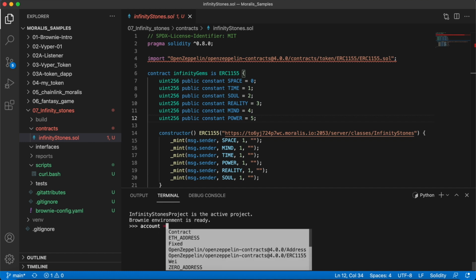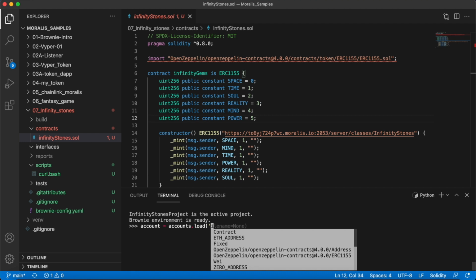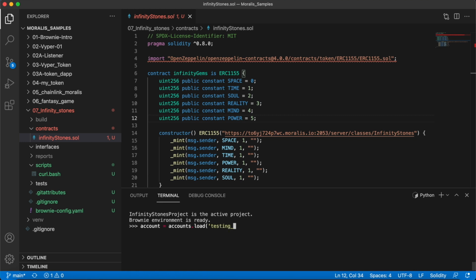So we're going to do account is equal to accounts.load, and we load our account, which in my case is called testing account. I put my password here, and I have my account object. Now that I have done that, I have access to the functions of my contract with the account that I just unloaded.